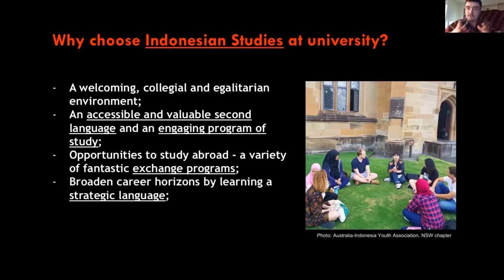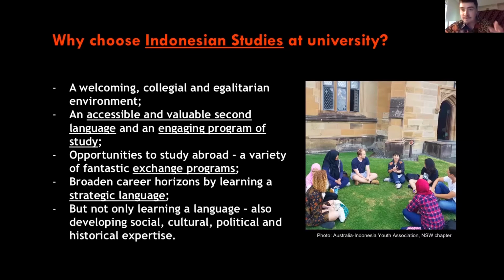You can also look to broaden your career horizons by learning a strategic language. Indonesian is classified as one of a handful of really strategic languages by the Australian government. And what that means is that if you learn Indonesian, you have an advantage when it comes to applying for work. When it comes to building your career, you will be seen as somebody with a particular set of skills that are very valuable and very useful and widely applicable and in demand. So you're improving your ability to find work and to access those really interesting and exciting jobs going forward in your life, in your career.